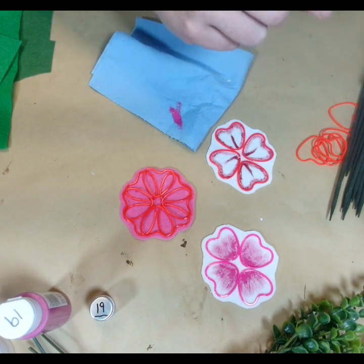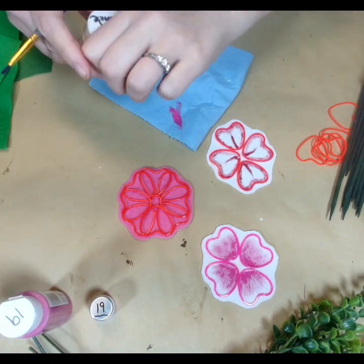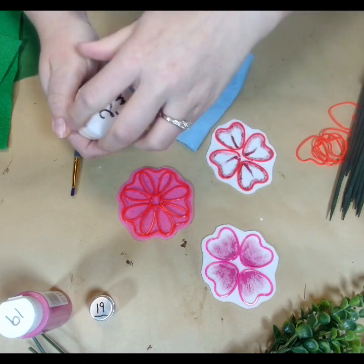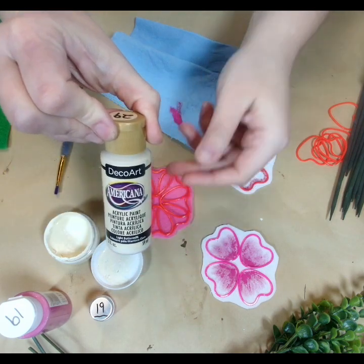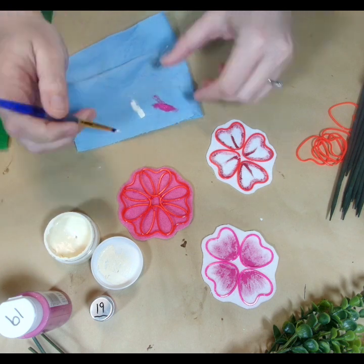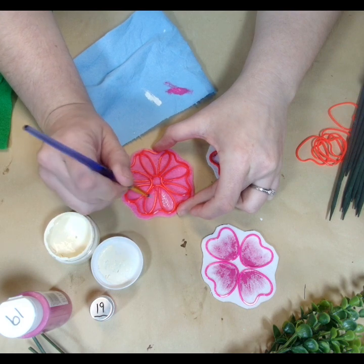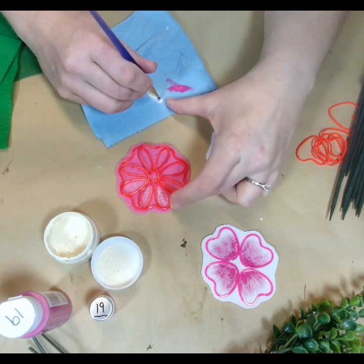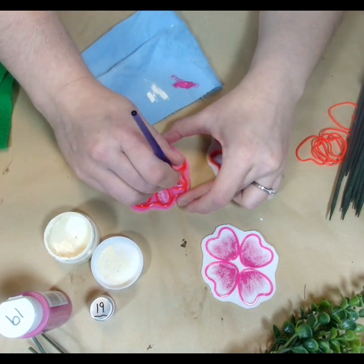And then with this one, I want to do white. Since it's red on pink, I'm going to tone it down a little bit since these guys are a little bit brighter. This is my off-white that I normally use, the light buttermilk color. And I'm just thinking of bringing in a little bit here. Nothing crazy. I don't want to go heavy or anything.